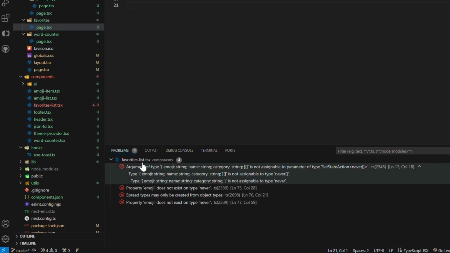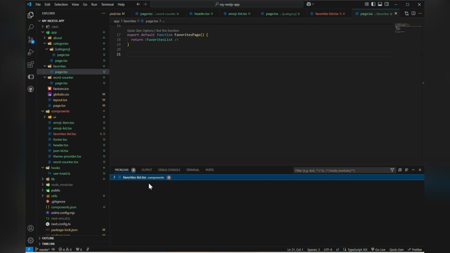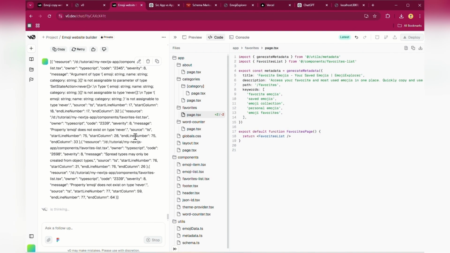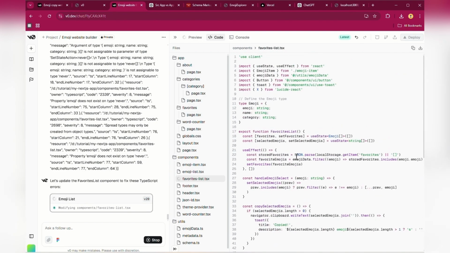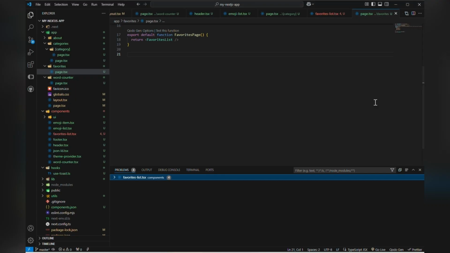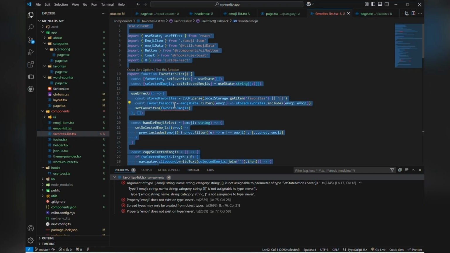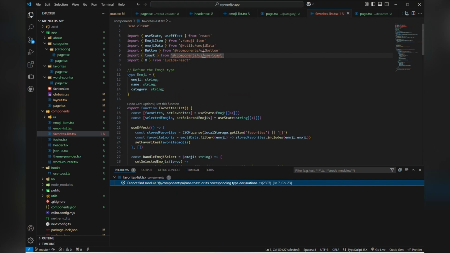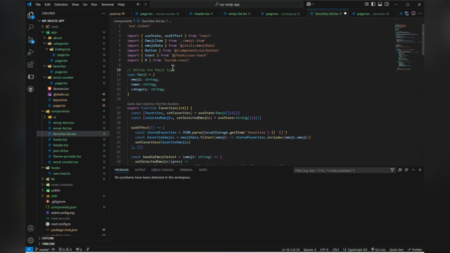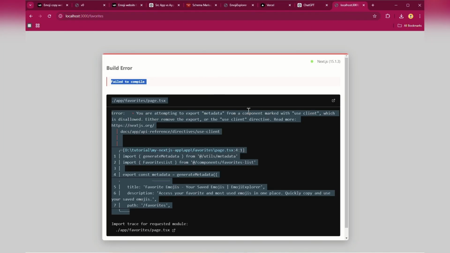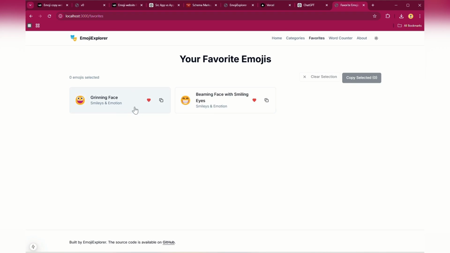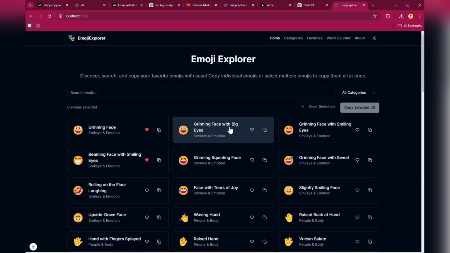But you can see that there are still some errors. No worries. This is exactly what we're here to learn. Just right-click on the error log, copy it, and go back to v0 to ask it to fix the error for us. v0 will handle the job and fix the issue. Once it's done, I'll copy the updated code and paste it back into the project file. Let me quickly fix this last remaining error related to the useToast path that we've encountered so many times. So all errors are fixed. Now let's go back to the browser, refresh the page, and voila! Everything is working fine now.